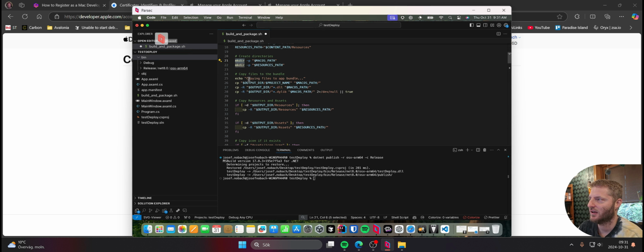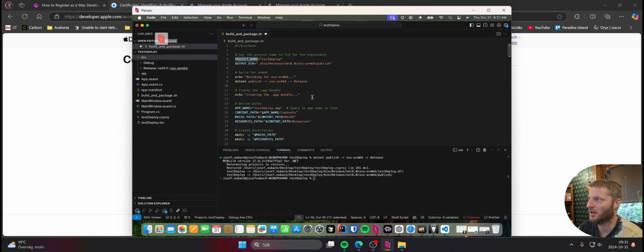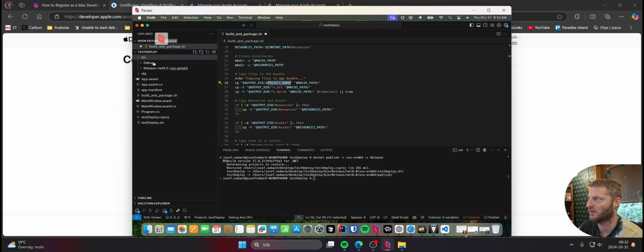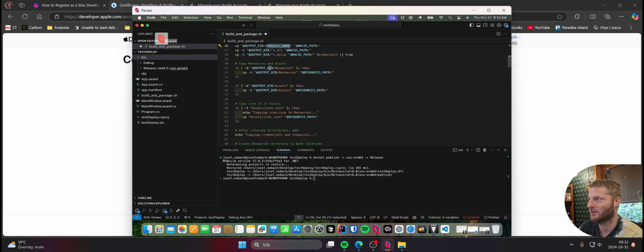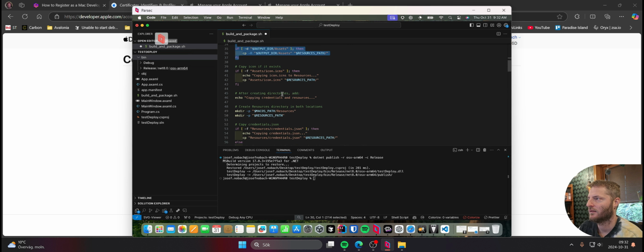And after that, I will copy all the files I want. So I go to the output dir and the project name. The project name here is specified up here as test deploy. So it's important that these names are correct. Then we will copy resources and assets. This will copy the files from the published folder into the app folder that we also create through the script. And then we copy icons if they exist.